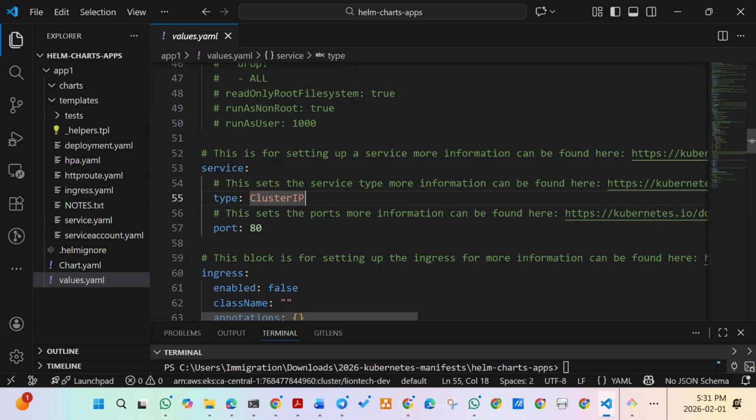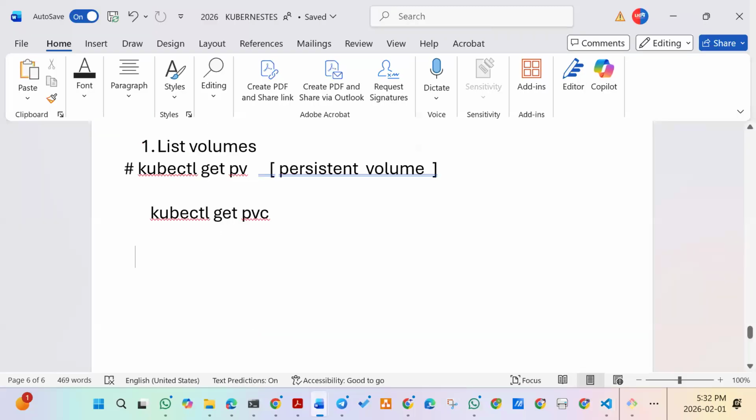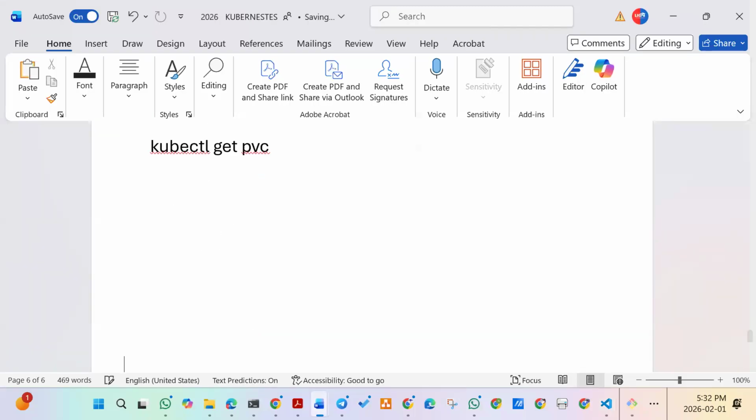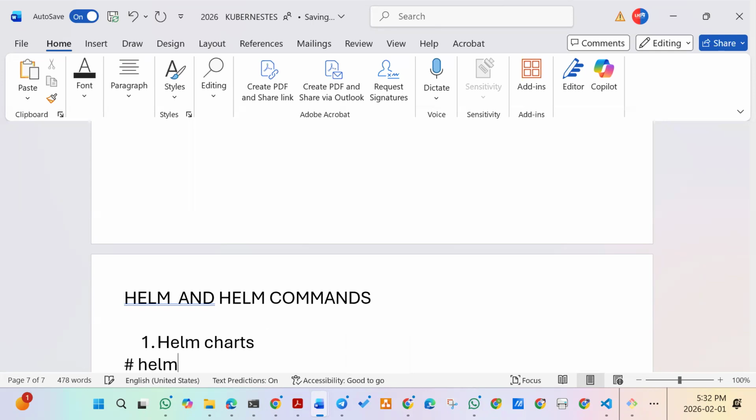Is it clear? So how do you create your Helm charts? Let's come back here. Helm commands. First of all, we have Helm charts. How do you create it? We do helm create and the chart name.